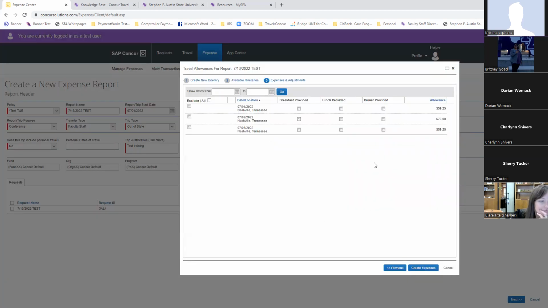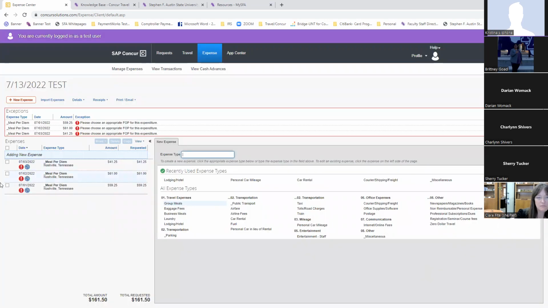Okay, now this is where you tell me that either breakfast was provided by the hotel, or based on the time that you have arrived or left, what meal should not be included in your expense report. So notice it says breakfast provided. So I left at 8 o'clock, so my breakfast, I'm going to say breakfast is empty there. And then I'm going to say I had breakfast at the hotel. It's continental breakfast. And I'm going to leave all others as is. Then I'm going to click on create expenses.